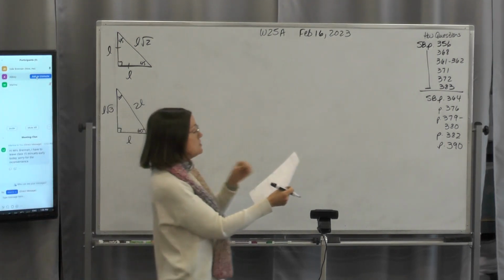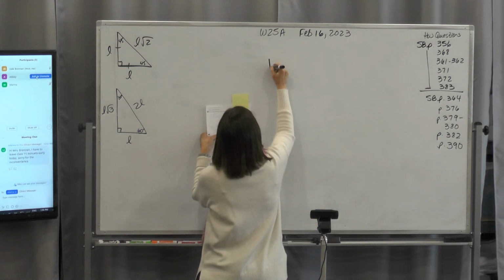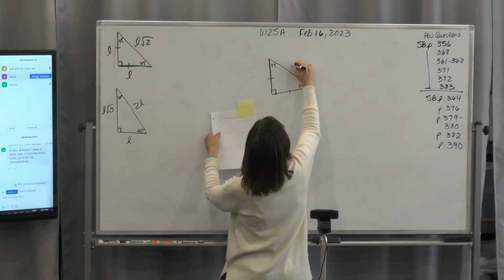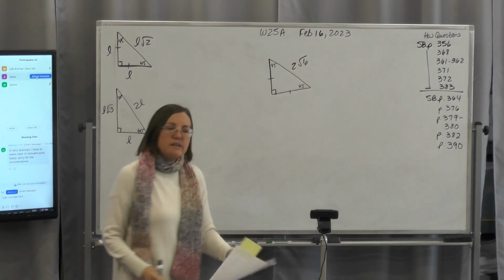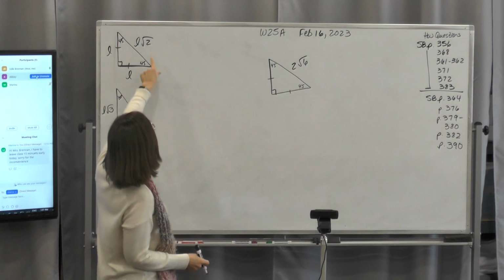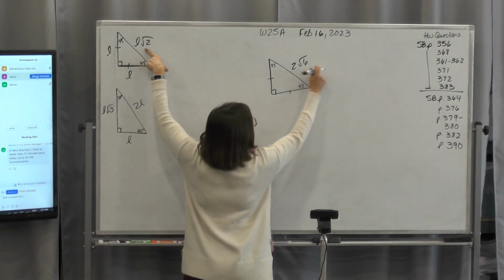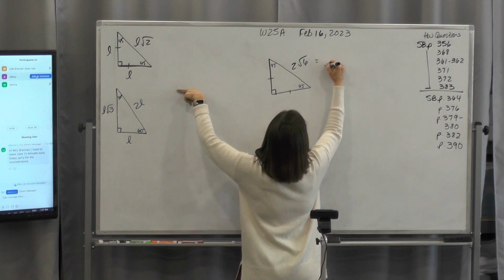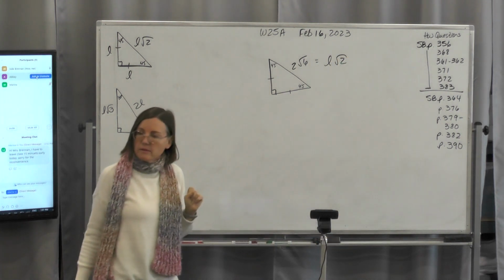Okay, so using the two special triangles, if I look at something like number 6, now this one's 2 root 6 is what they gave me. Here's where I'm just going to use equations. The leg times the square root of 2 is going to equal, so I'm just going to say this is the leg times the square root of 2. Look at it that way, right?